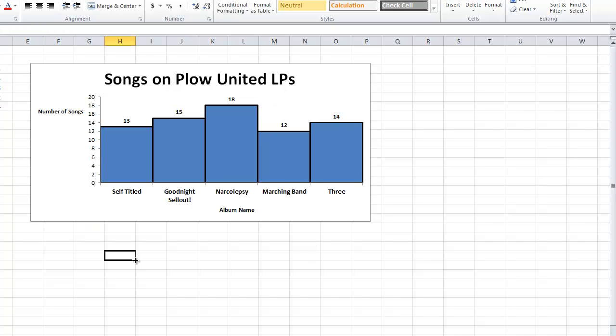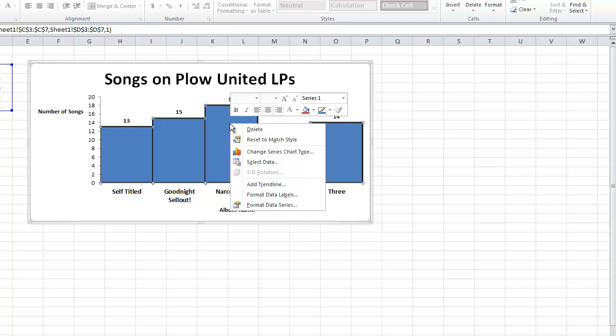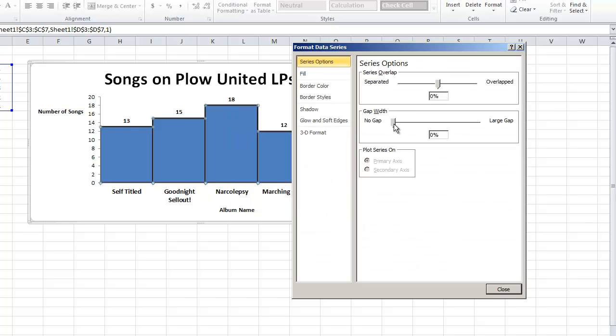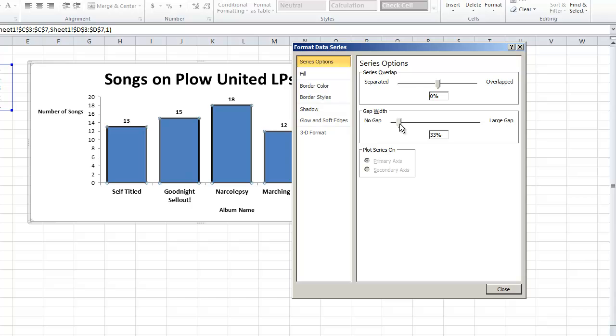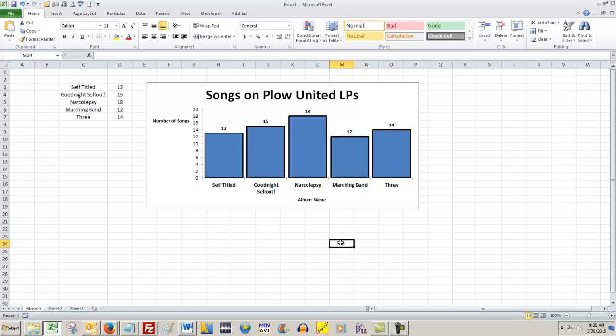But basically, you've got the preeminent parts of this chart. You've got the title, you've got the axes labeled, and I like having the bars touch. You might decide you don't. You might decide instead you want them a little bit gapped, but not as much as Microsoft defaults. It's up to you, really. I mean, it's really your chart. I tend to like them when they're butting up against each other, but that's me. So you might like this look better.